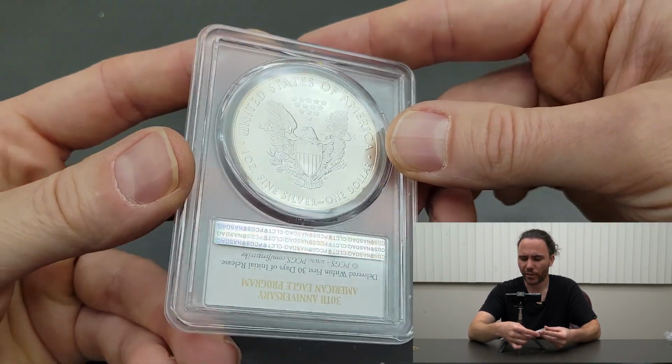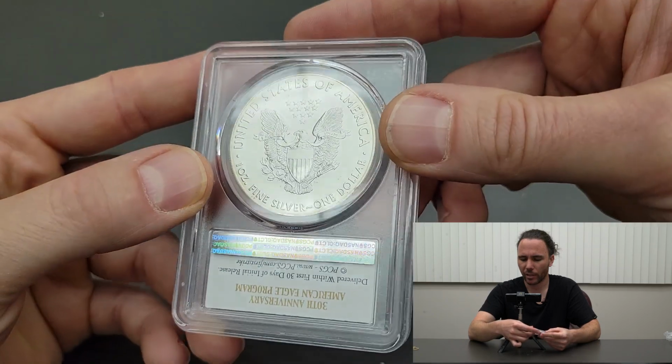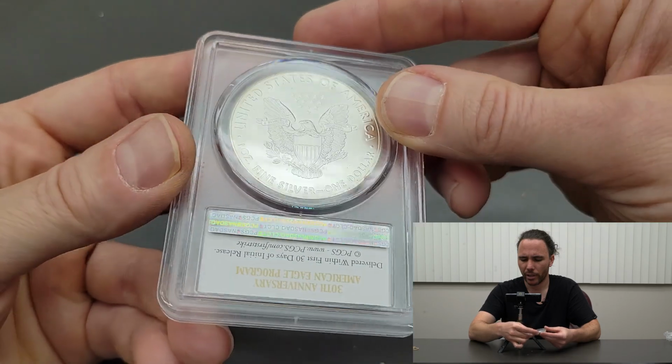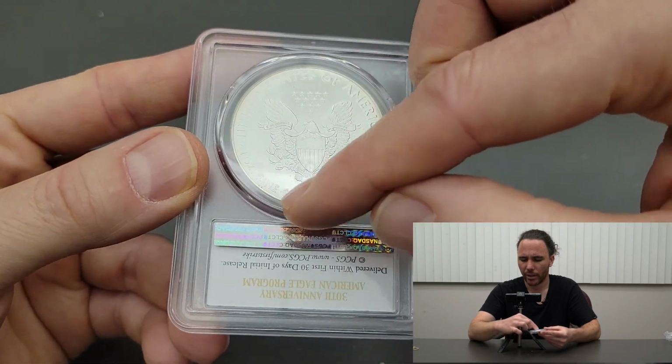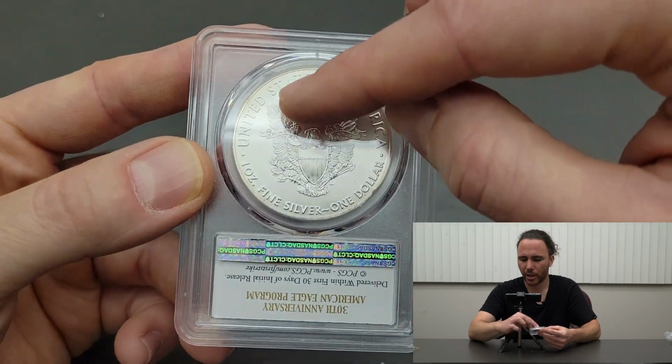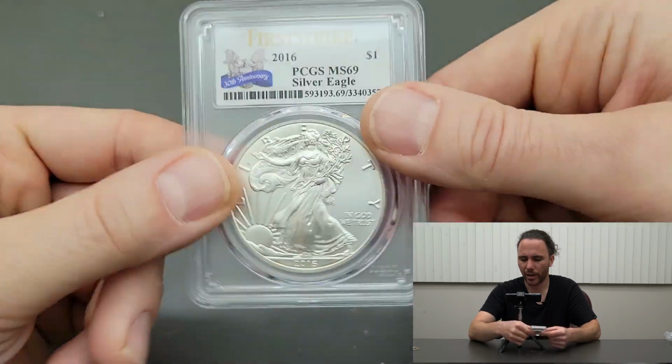So first quadrant looks perfectly clear. Second quadrant is good, other than there's some stuff there. Third one, pretty good. Little tiny spot there, little spot there. And then a fourth one, there's a little tiny spot up there and some edge discoloration. So that's the value bomb.